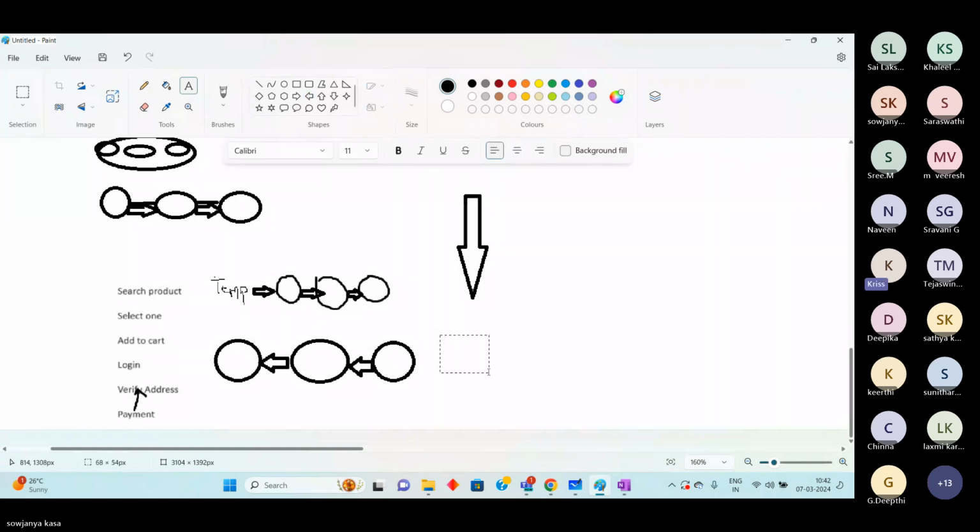Example, payment modules are not there, but it needs to be completed with the parent login and then do a payment. Child modules are not there. Instead of the child modules, I used some temporary program to bypass that. That is called stub. So the stub comes in the bottom to top approach.